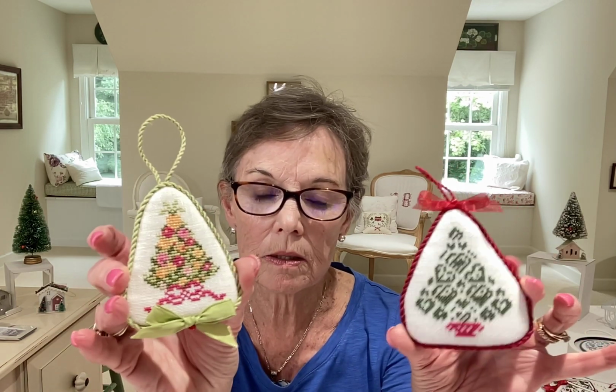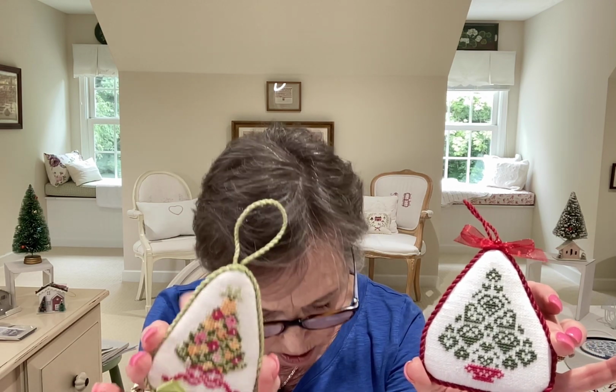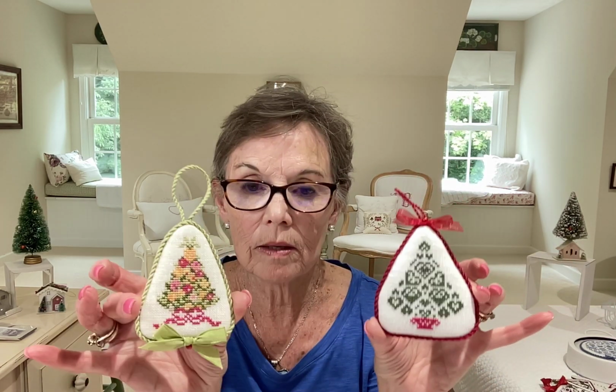And let me tell you a little bit about the fabric I used. So the first models that I'm going to show you are worked on a 32 count antique white Belfast, although this one is on Winter Moon, which, you can see, has a different little cast to it. The cornucopia tree is done on a Zweigart fabric called Winter Moon, and this one is done on the antique white. And these are done over two with two ply of floss. So these are the two trees that are in this newest collection.